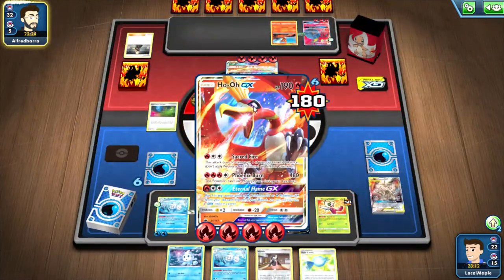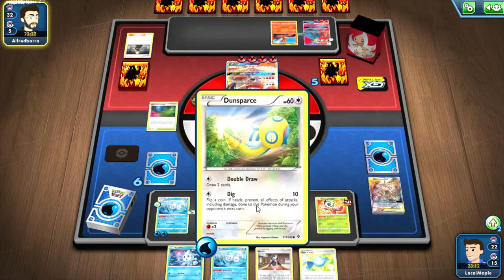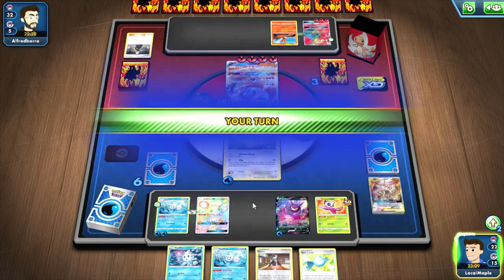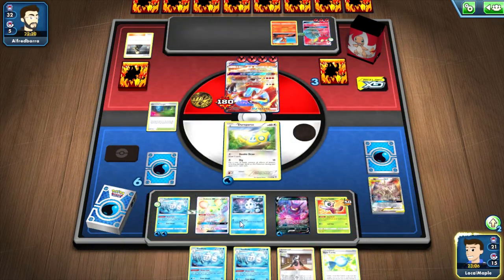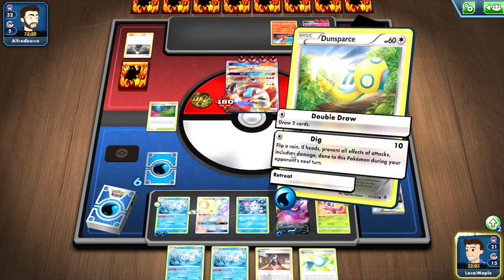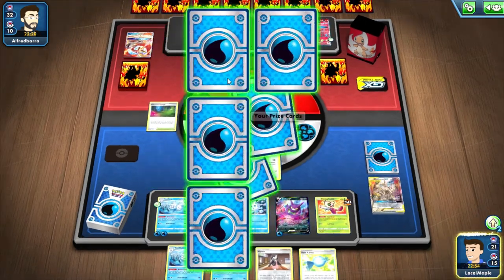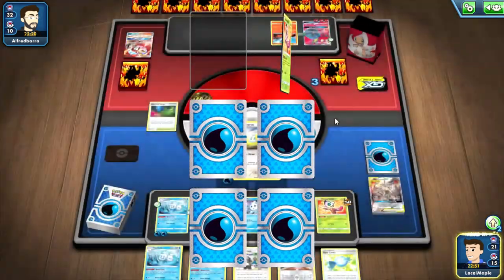Phoenix Burn, that's a KO. You take a 3-prize lead, which I'm going to recover back from immediately. Dunsparce, free retreat, and dig. Let's play the Vanillite. Hold on to the Marnie for after Rare Candy. Tails, heads! Now you're going to need to gust me to hit me.